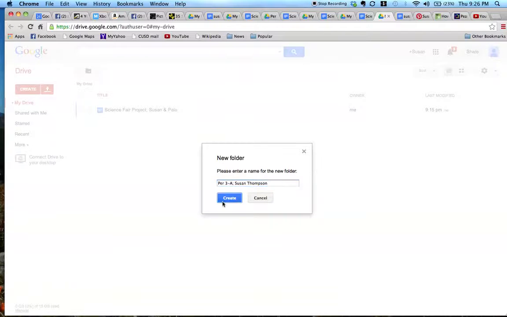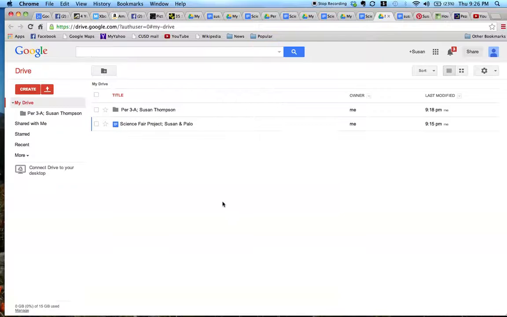And click create. And then what that will do is it will create a folder with the period and your class name on it that you want to put your science fair project report into, and any other reports that Mr. Thompson decides to have you do, he wants you to share with him on Google Drive.